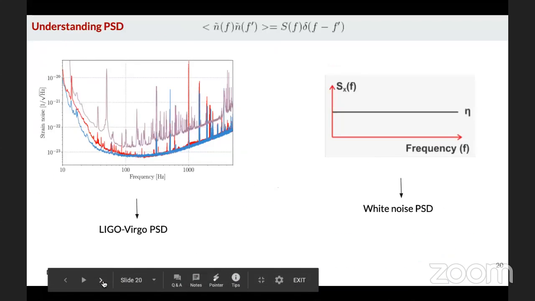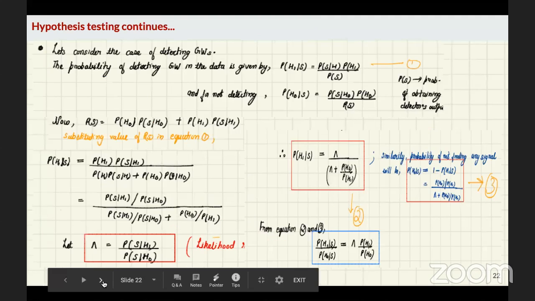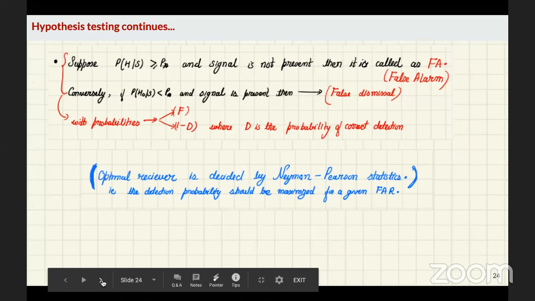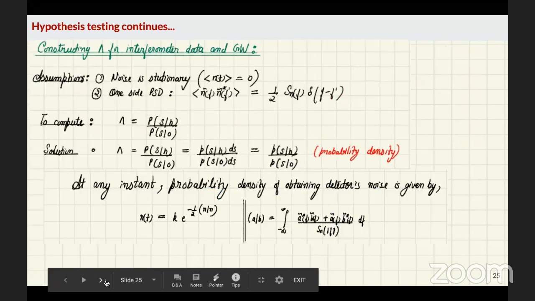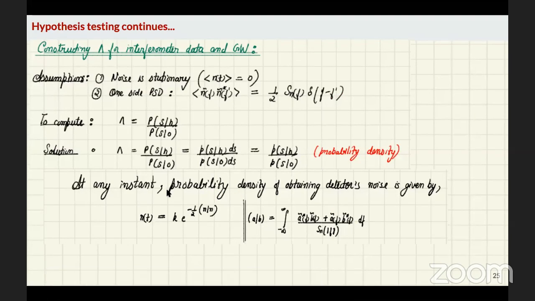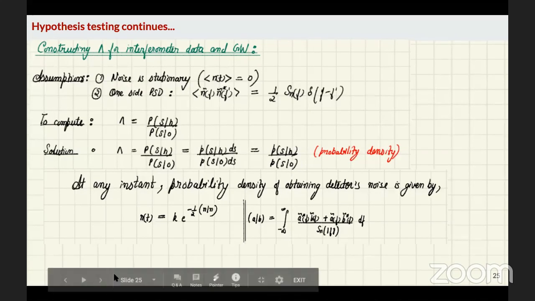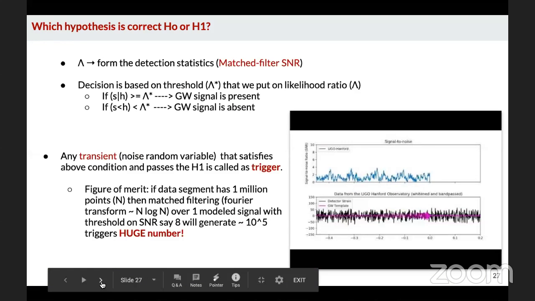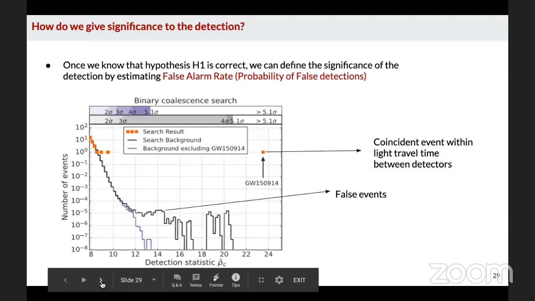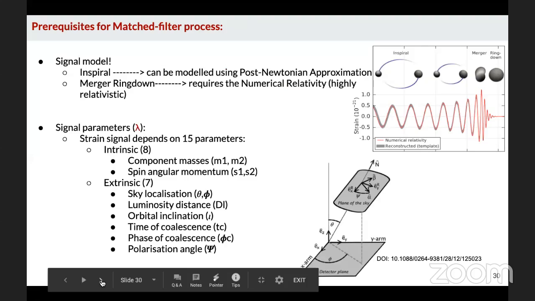But if we compare the same source in the EM band, that is quite different. The frequency is too low in the case of gravitational waves, but it will be different in the case of EM sources.